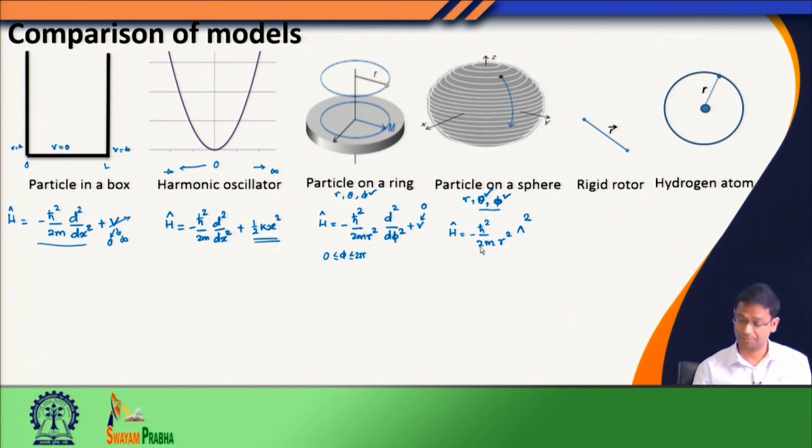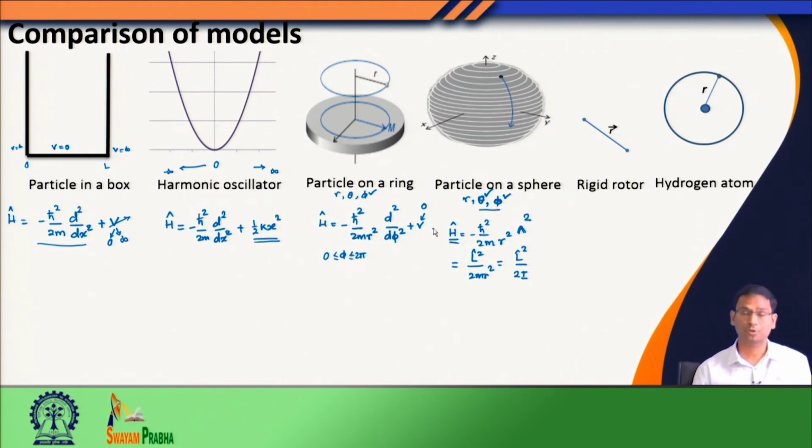So, that makes our life simpler, because this Legendrian is an operator which depends on only theta and phi, whereas the Laplacian operator shows differentiation with respect to r, theta and phi, whereas the Legendrian shows differentiation only with respect to theta and phi. So, now the advantage of this is that we know minus h bar square multiplied by lambda square is our L square, the square of angular momentum, divided by 2m r square, or L square divided by 2I, where I is the moment of inertia. So, now what we have obtained here is that the Hamiltonian is a constant multiplied by L square, and we knew the solution of L square, so we could fit this in.